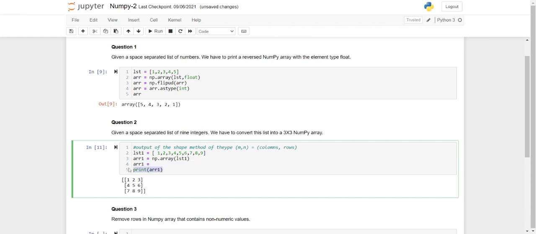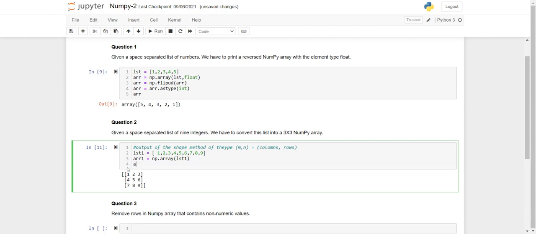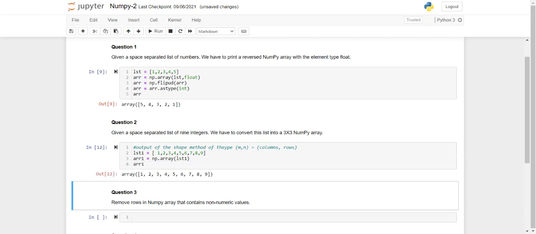One second. I'll just do this so that you know that even now it is just a 9 cross 1. Like in mathematical terms, it's generally row cross columns, right? So I have a habit of saying it in that manner. Right now, there are 9 columns and only a singular row. So now I want it to be reshaped as 3 cross 3, right?